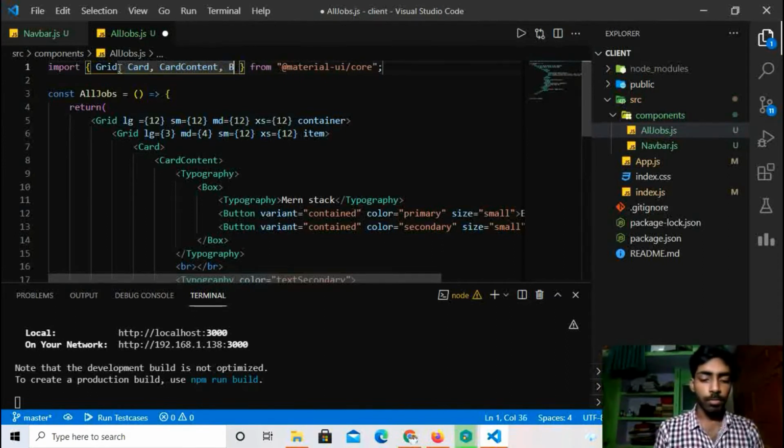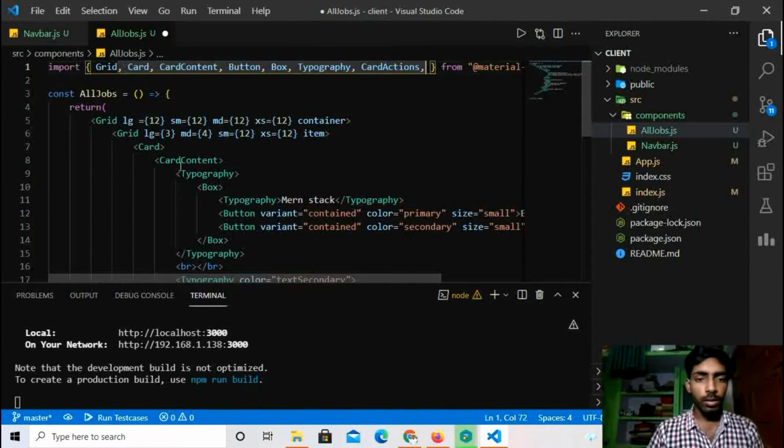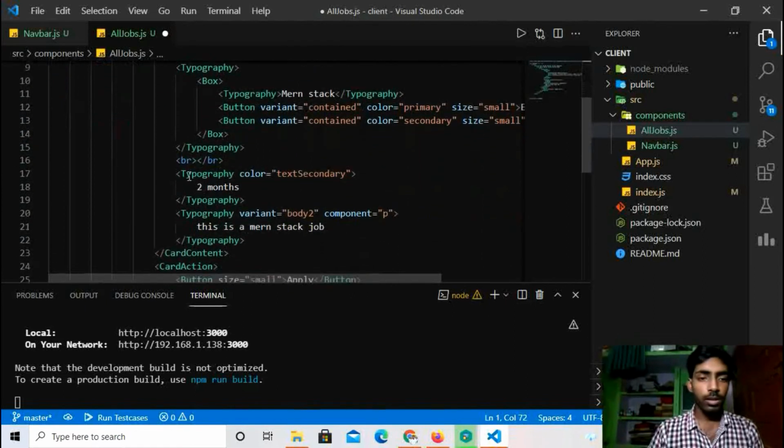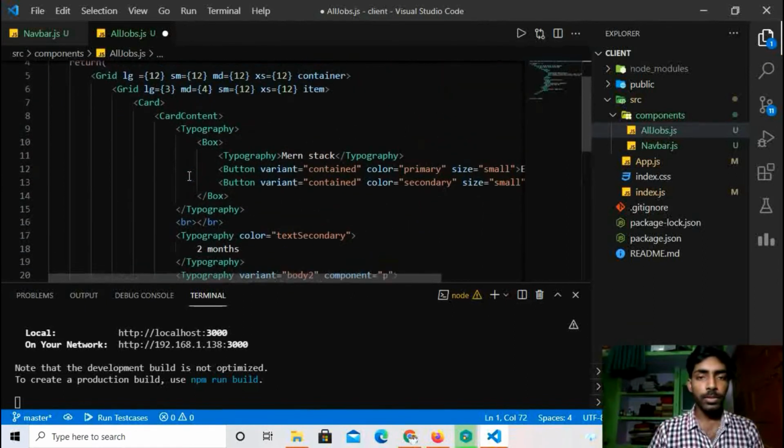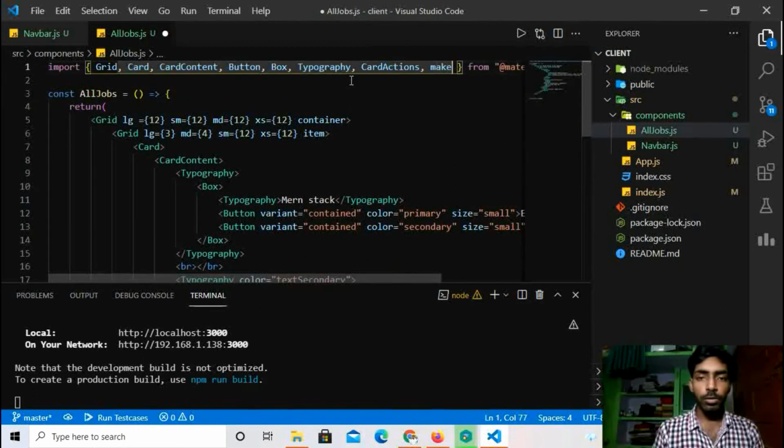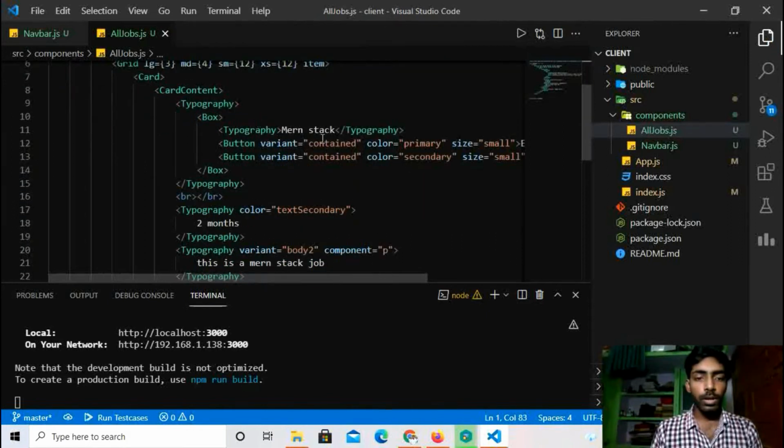Then we need button, we need box, we need typography, then card actions. I think I have not missed anything. Card actions, one more, I'll use make styles for styling, right? Make styles, that's it. And I think it won't give me any error.